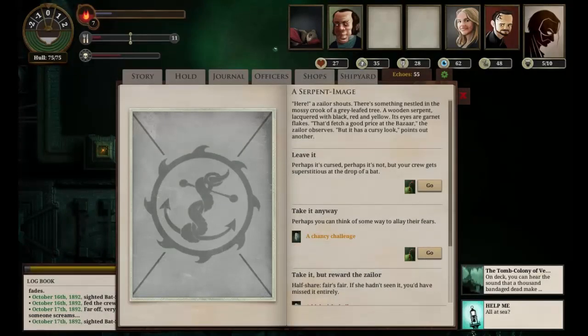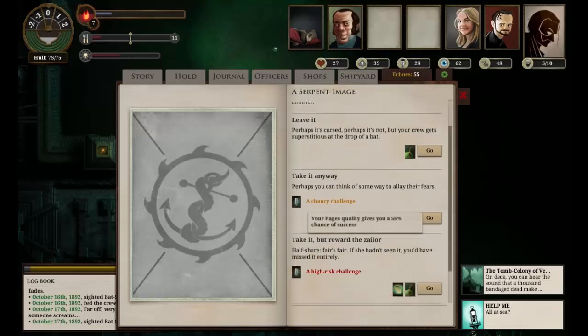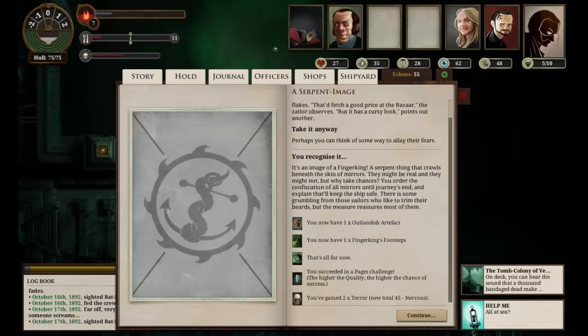A serpent image. Here, Azela shouts, there is something nestled in the mussy crook of a grey-leaf tree. A wooden serpent lacquered with black, red, and yellow. Its eyes are garnet flakes. That'll fetch a good price at the bazaar, the Azela observed. But it has a cursed look, points out another. So we can take a chancy challenge for taking it. A high-risk challenge for taking it and rewarding the sailor. Let's see what happens if we take it.